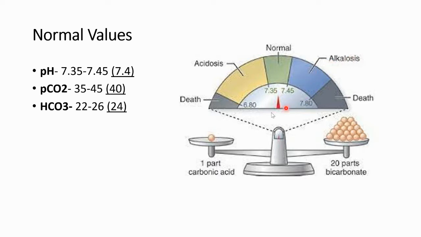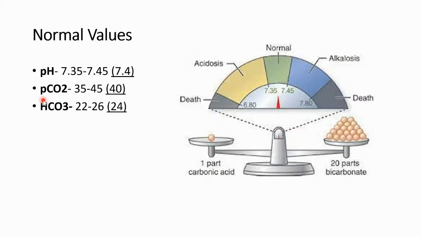The blood is alkalotic or the blood is acidotic, and there's something that's always causing it. So that's something that we'll talk about too. What are causes of acidosis and alkalosis? Basically, we're looking at carbonic acid versus bicarb, and this is just a balance. There's 20 parts of bicarb to 1 part acid, and that's actually a perfect balance. This is kind of like a scale here.